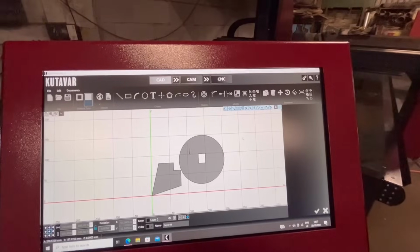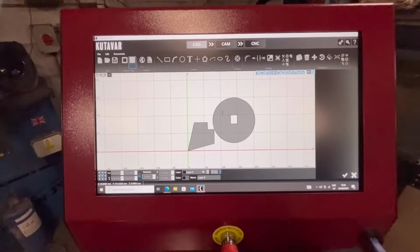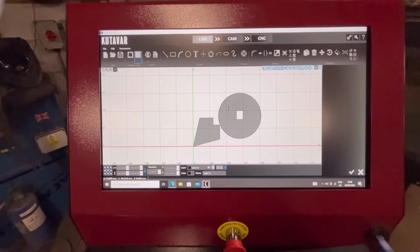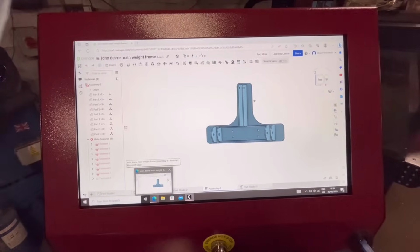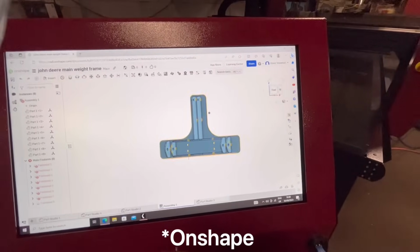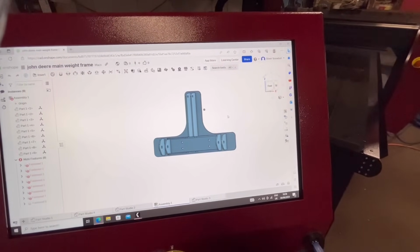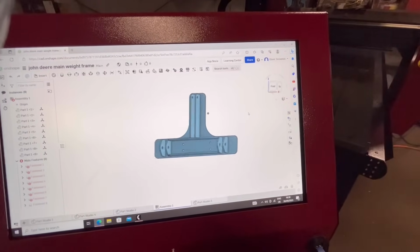So that's pretty good. But then because it is based on a PC and I can connect it to the Wi-Fi, so I have Wi-Fi in here, so it's connected to the Wi-Fi, that means I can open up Onshape, which is the software I use to design stuff. So this is that front weight carrier that I designed in the last video.